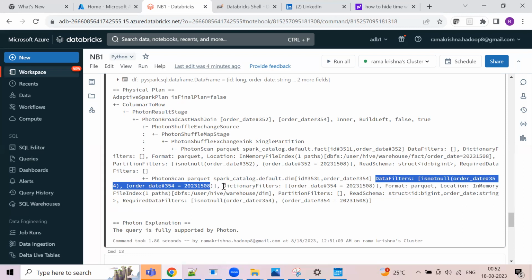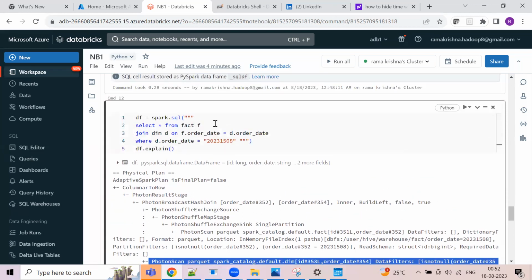So with that, we have covered two things. Third thing, what I said, this dimension will be broadcasted to all the executors, right? That is what you can see here. So for the dimension, it is applying this broadcast, and the fact and dimension will be joined using this broadcast join, right? So yeah, that is what is happening here.